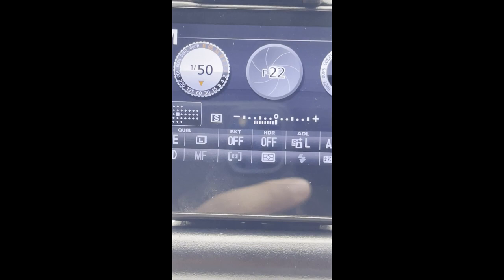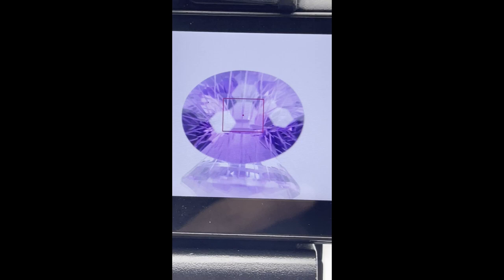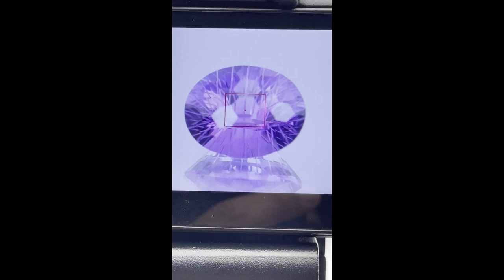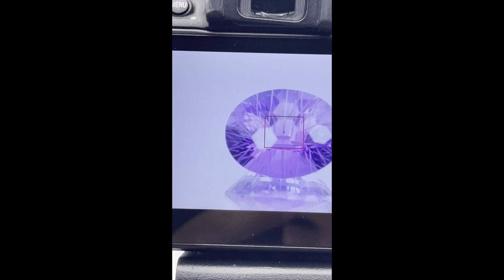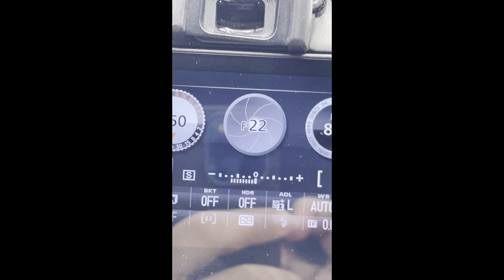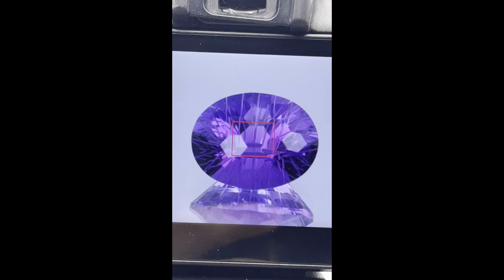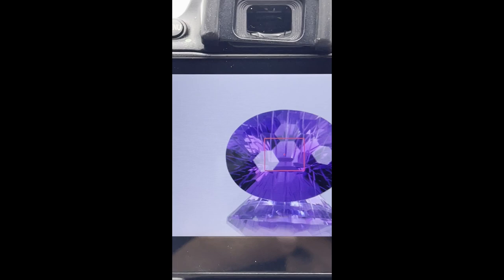Same is the case with the aperture. If I keep the aperture low, I will get a brighter result, but when I take the photo, the stone will become a little blurry. For example, I took this photo and now you can see it's bright, but the stone edges are blurry. So if we make the aperture high, like if I make it 22, I'll be getting low light, but the result will be okay. It's like natural color. Yeah, if you see, it's natural color, and the stone edges are not blurred. It's a sharp photo, and you can see the back side cuts of the stone.